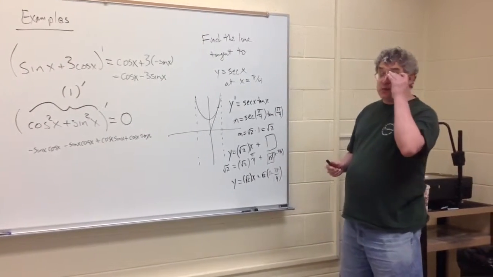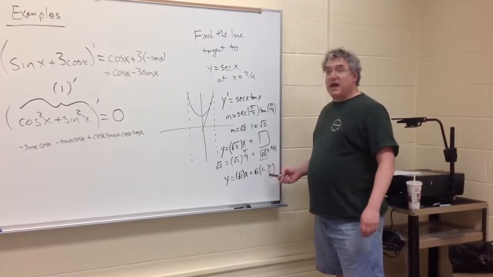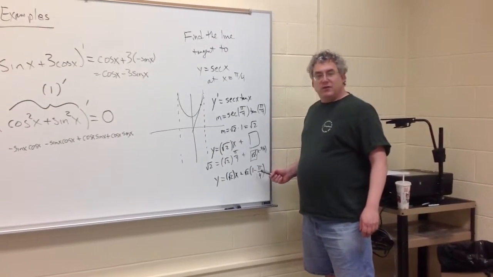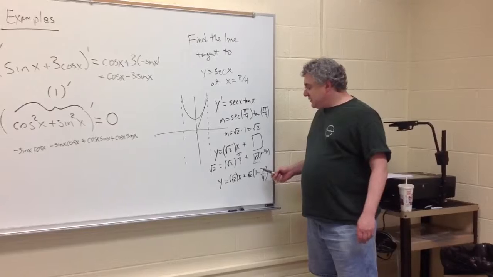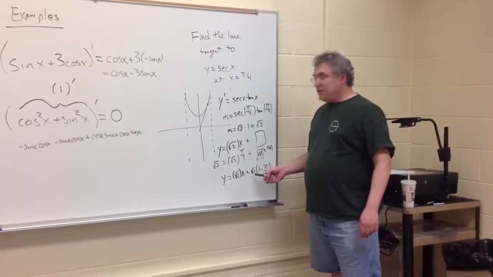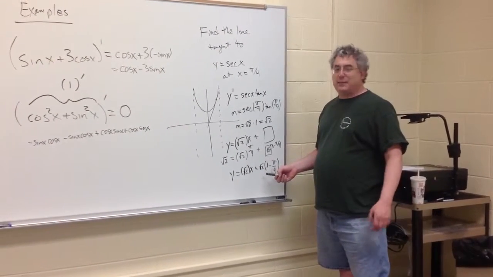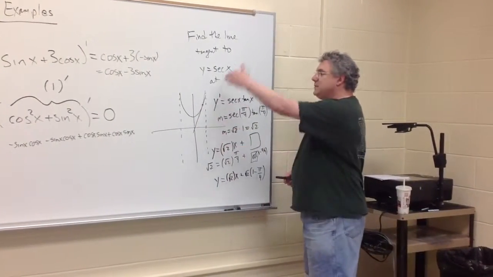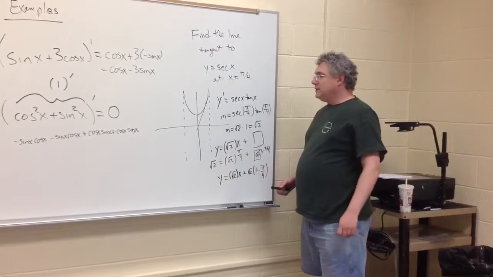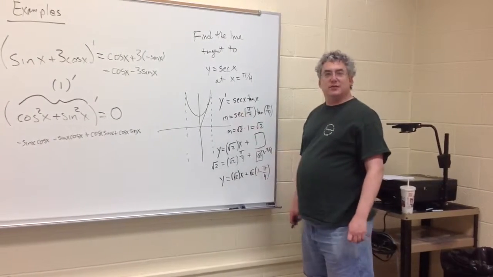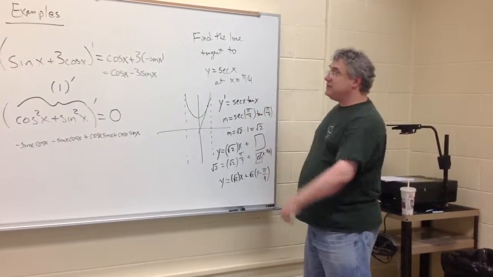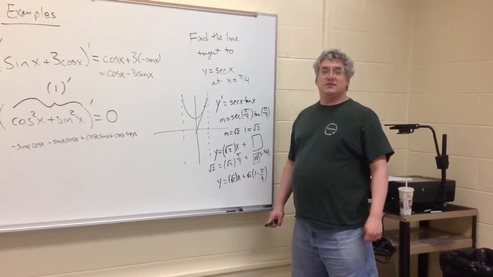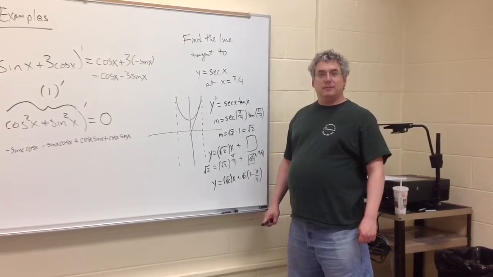Now let's think about that for a second. What are these values? Pi is about 3-ish. Pi over 4 is about 3/4 then. 1 minus that is about 1/4. This is about 1.4, so 1/4 of that is like about 0.3. So it looks like it really hits about here with a steeper than 1 slope. That seems pretty reasonable. These are some examples of the trig functions you can use and their derivatives, and hopefully it's helpful. Until next time.